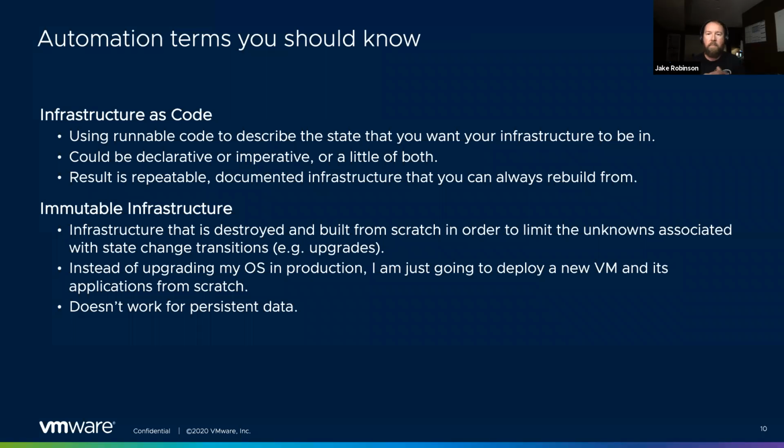Declarative says my infrastructure should be in this state and depends on these different things. Imperative or procedural code says this is the play-by-play procedure for configuring my infrastructure. So an example might be deploying a virtual machine. If I was to use PowerCLI to deploy a virtual machine, I would say create the virtual machine from this template with these different parameters, and then I would say power on the virtual machine. So that's a fairly short procedure.